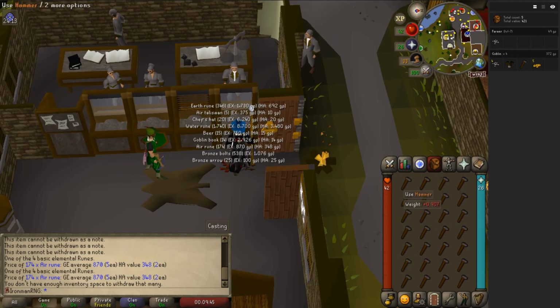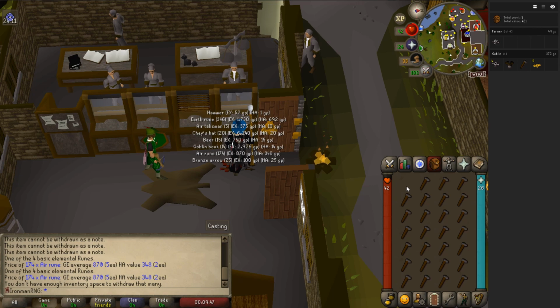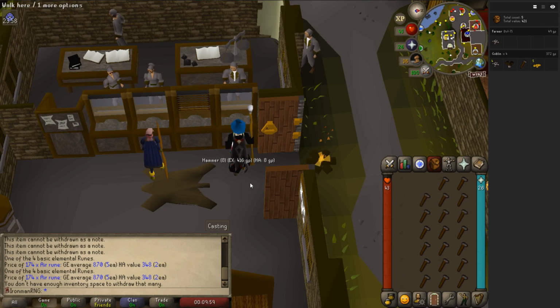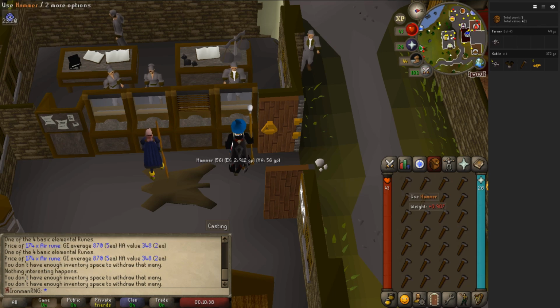Alright, goodbye, hammer number 1. You will be missed. Goodbye, hammer number 2. Goodbye, hammer number 3. Goodbye, hammer number 4. Goodbye, hammer number 5. Goodbye, hammer number 6. Goodbye, hammer number 7. Goodbye, hammer number 8. Goodbye, hammer number 9. Goodbye, hammer number 10. Goodbye, hammer number 57. Goodbye, hammer number 58. Goodbye, hammer number 59. Goodbye, hammer number 60.